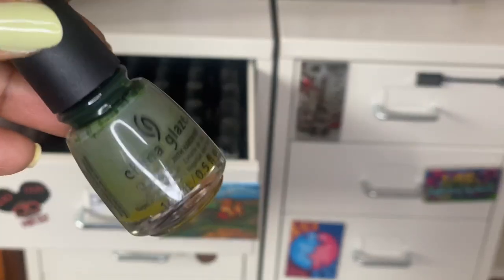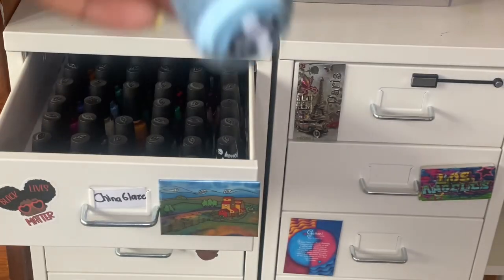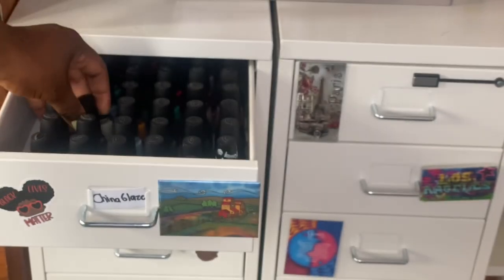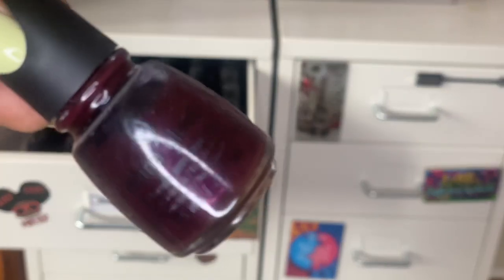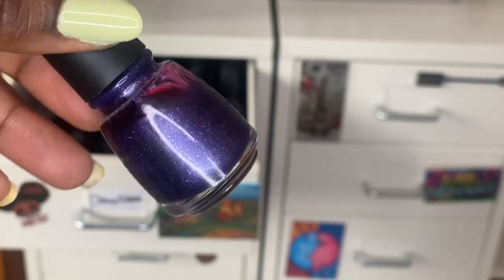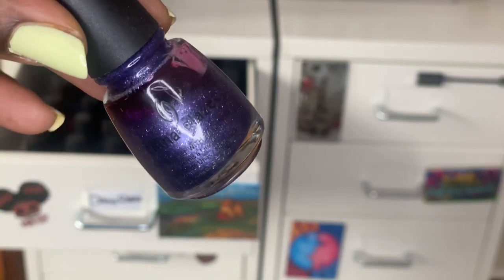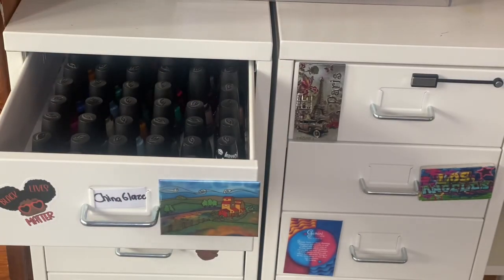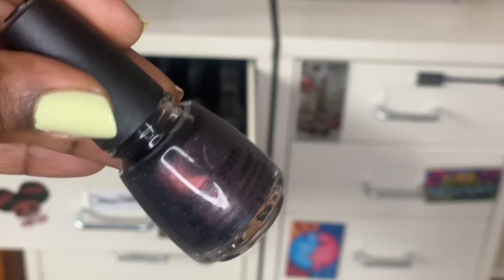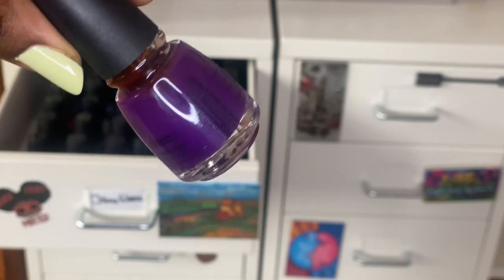Moving along: Central Parka, Chalk Me Up, Concrete Catwalk, Conduct Yourself. C-Courage — I love this purple; China Glaze makes amazing purples and this came out in the same collection as Ruby Pumps, really pretty. Cowboy By is sitting on my untrieds — so pretty, that red shimmer. My backup of Creative Fantasy, which is a purple jelly.